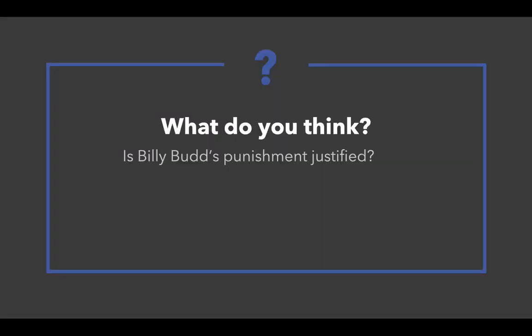So before we look at those, though, I would encourage you to think for yourself. Is this punishment justified? Yes or no? Why or why not? How would you argue for your conclusion? And here you might want to think about utilitarian arguments versus retributivist arguments. Why do you hold the view you do? Is it because you have utilitarian sympathies or because you have more retributivist sympathies? Think about that.